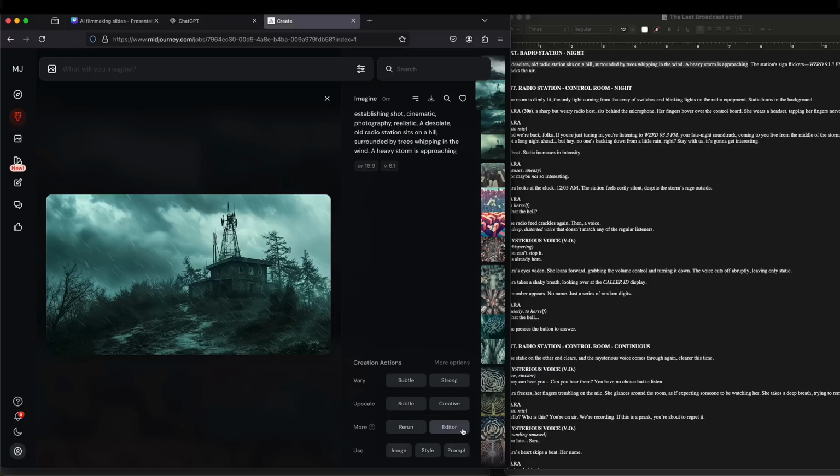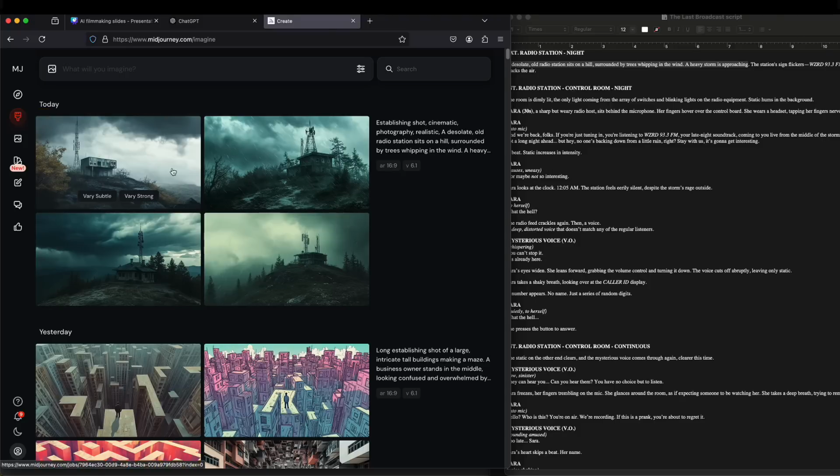You go to editor. There's a whole thing where you can go in here, and I could either make the position of it different, or I could change the aspect and other things like that. Here you've got the image. I can bring this into a prompt and use it again. I have the style, and here's the prompt again. If I want to use it, it'll just pop right into this top chat above the image here. So again, I can look at these and say which one I like.